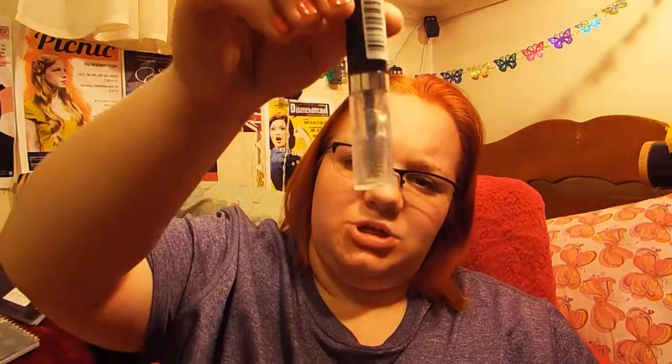Now for eyebrows, I have two things. If you have very dark eyebrows that are pretty unruly, I would suggest just going with a clear brow gel. This is the Rimmel Clear Brow Gel. It was $3, $4 for about this much, which I think will last me a good long time. It's just got a little spoolie in there.